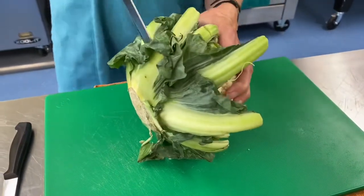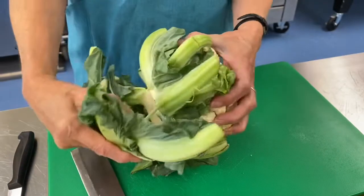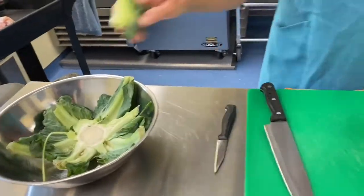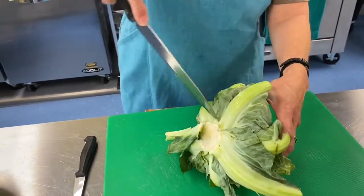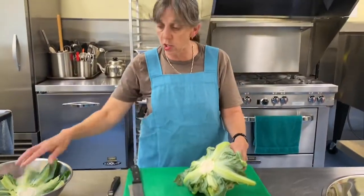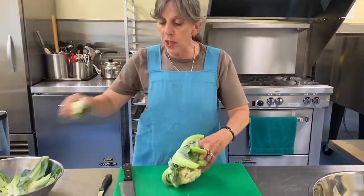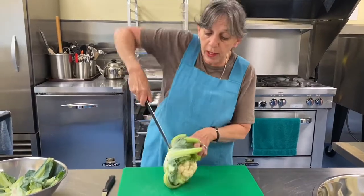So to start, let's just get rid of the bottom. We're just going to lob that off and get it out of our way. We're just going to start by going big and working it out. So these cauliflower at Zehrs, Ontario grown, they're nice, local, and $4.99, and they look lovely. So good buy right there.